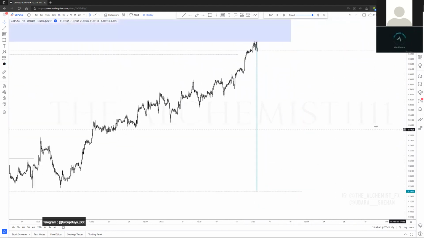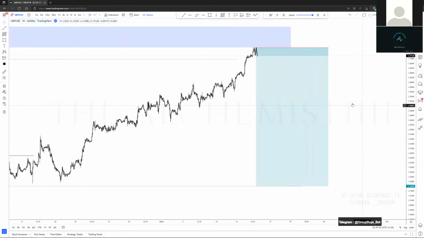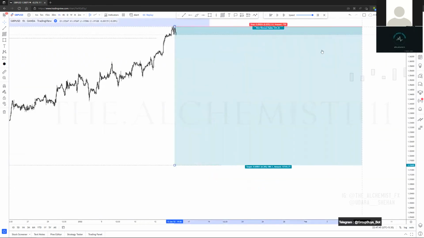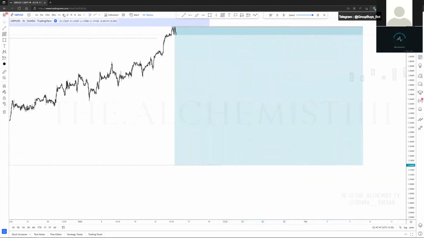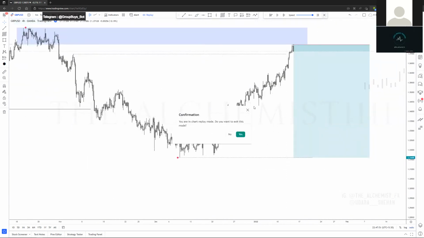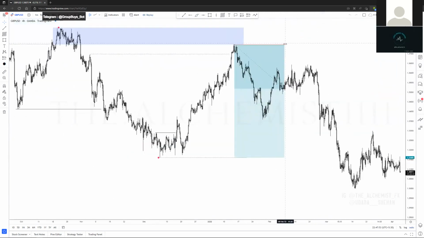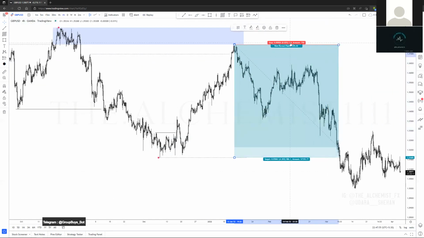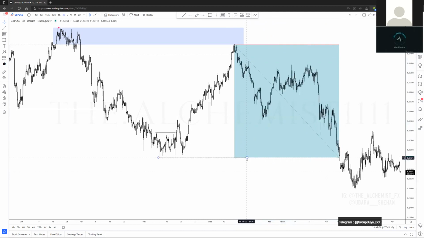Can you see that? Same setup, same setup, but the time frame is a little bit bigger. Because if the range is a high time frame range, then your targets will also be high time frame like that. See that? Yes, nice. A 2.6 pip stop loss for a 580 pip target. Okay, that's it. Very easy.